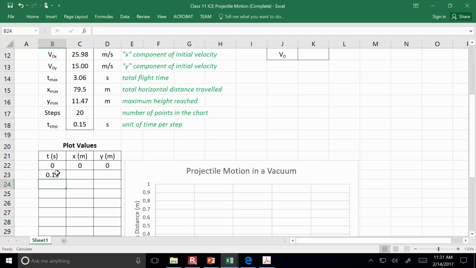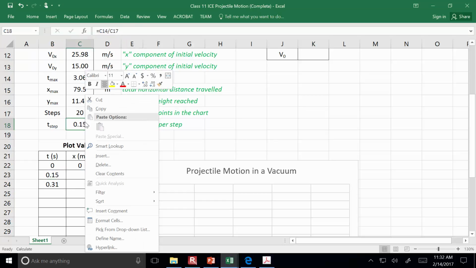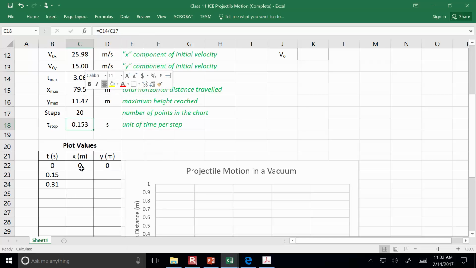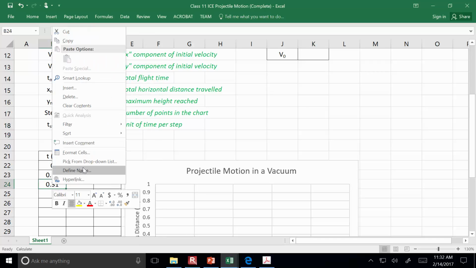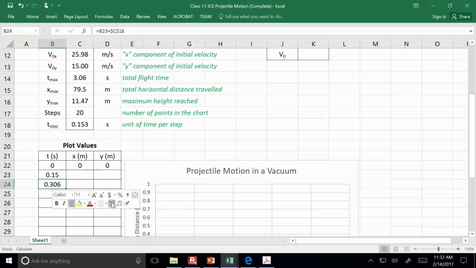And so now I can drag this down, and the formula will take the value from the cell above it, which was 0.15, plus the t-step increment 0.15. And so that's how it gets 0.31. And by the way, if we increase the number of digits there, it's not exactly just 0.15. And so it is keeping all the precision there in the background.